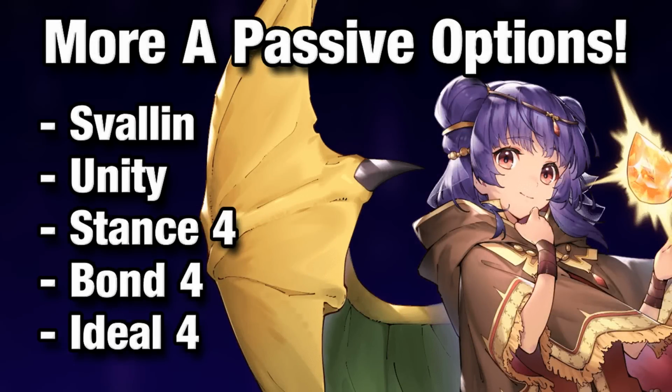Having a distant counter seal for dragons is not only really good just so you can have distant counter on any dragon you really want. Granted, they already had lightning breath, but now you just have to slap a seal and you don't even have a penalty to it. Now you can just run all sorts of ace skills that normally you really couldn't do on the sacred seal, such as Svallin shield for armors, unities, tier 4 stances, tier 4 bonds, and ideals.